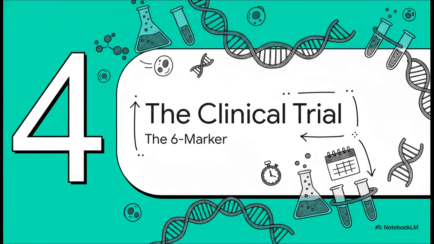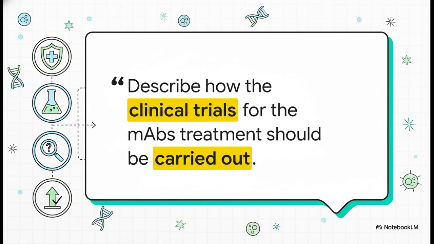And now for the main event, the 6-mark question. These ones are the big point scorers, but they demand a really structured, detailed, and logical answer. And this one is all about clinical trials. We're back to that command word describe, so we need to lay out the whole process of a clinical trial in a logical sequence. You have to think of it like telling a story. You can't skip to the end. You've got to start with safety before you can even think about finding out if it works.